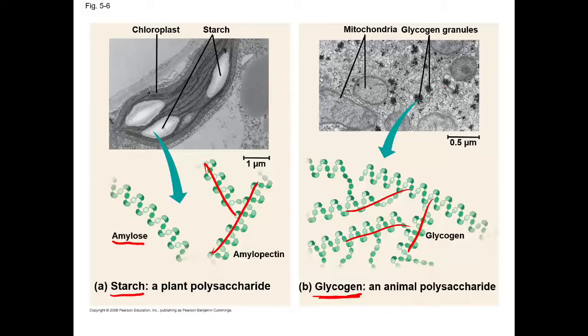And then animal cells basically create the glycogen to store as ready-to-go energy, and it's stored in muscle cells because muscles use a lot of glucose. They need a lot of energy, so it's ready for them there. And it's stored in the liver for fairly quick energy that's available for bursts of activity and things like that. Fat is another way that animals store energy, but it's maybe a little bit slower to access. All right, so that's the difference between starch and glycogen.